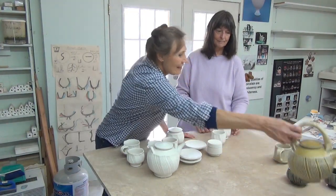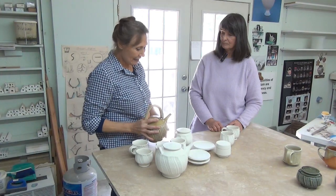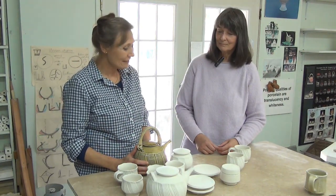I want to pull this handle in here. This is the one that you've made right here in the class. And I think it's a good place for us to have a few last words. How did you get into cane handles? I saw an article by Sheila Clennell, and it showed how to make them, but she also had a video out, so I got the video and used that to learn how to make the handles. And now you're going to teach other people to put handles on, because if they have a cane handle on a teapot, they can put them on a tray and many other objects that they would like to do that.